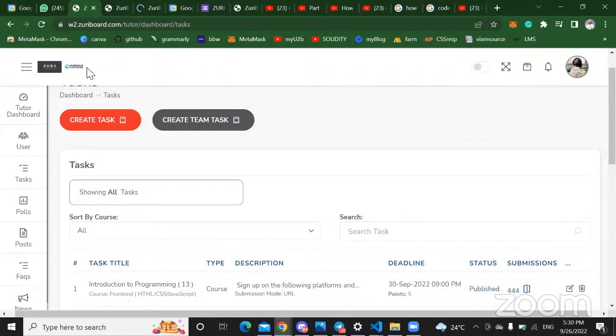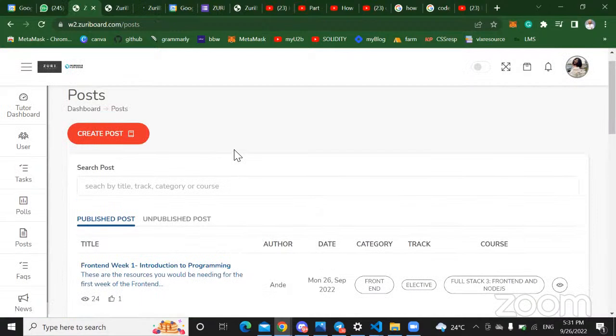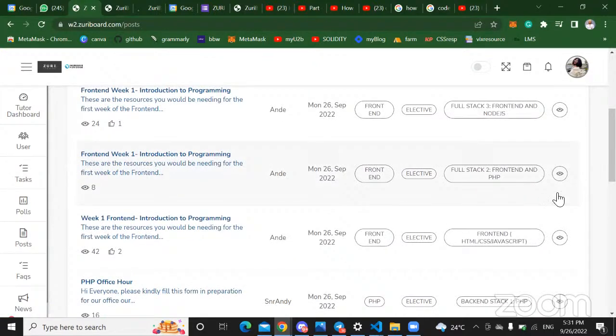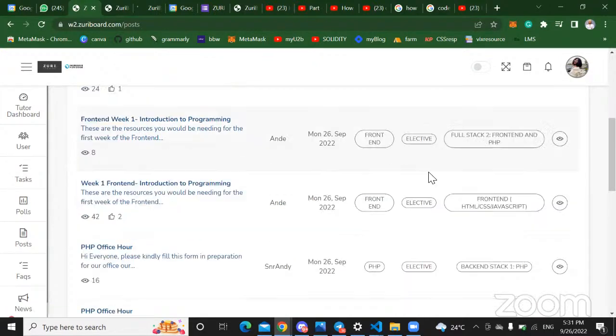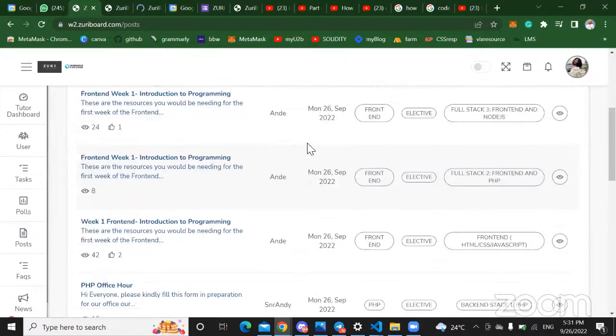right? So just the way you have this very beautiful dashboard now, you have a column for create tags. When you click on this, you can create tags. Okay, no, this place is just for mentors, right? So let me just go to this post and use this for my illustration. Just the way you have this very, very beautiful dashboard right now, you can see here that there's a create post button. When I hover on it, it changes the color. You have this post here, you have this eye symbol, you can click on it and it takes you to another page. You can interact with this dashboard, get information. You can even type in and post your questions.